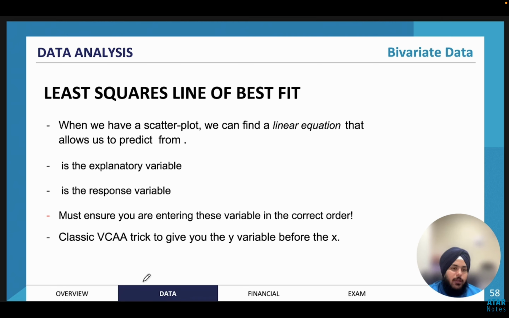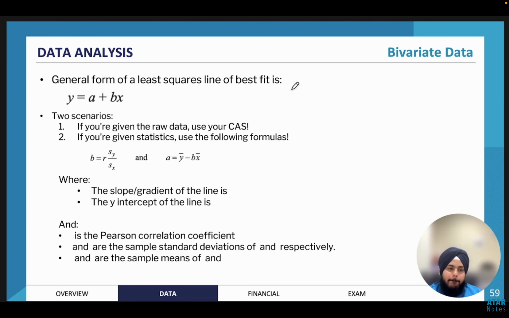So once we have our data plot, we need to use some form of linear regression, which can be found in your calculator. Once you've done that, we can calculate a linear equation, which is essentially your mathematical model. Okay, so here is how we can determine the least squares regression line. It has this form: y = a + bx, where the a value represents the y-intercept and the b value represents the slope.